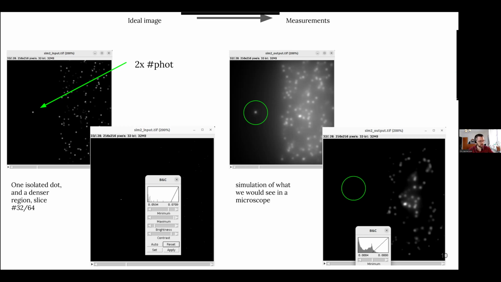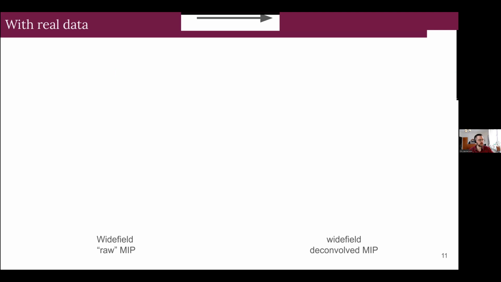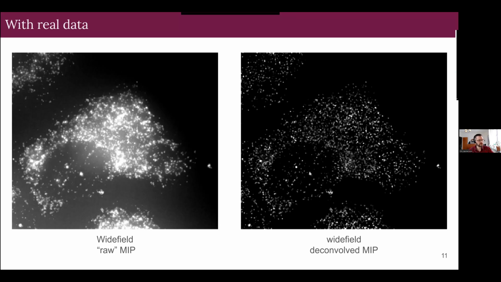So to make you believe me, I will show you real data. I think this is RNA FISH. To the left, there is a big cloud of a lot of signals, and to the right, it's the same image deconvolved. Now you will also probably see some artifacts here. It's not perfect, but at least it looks different. The cloud is gone.